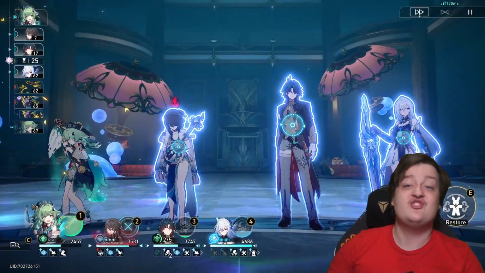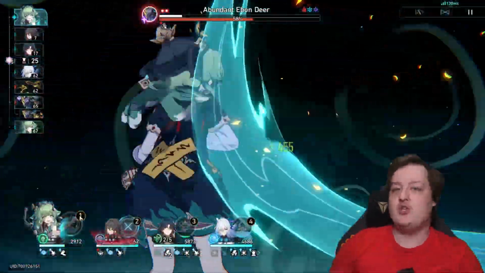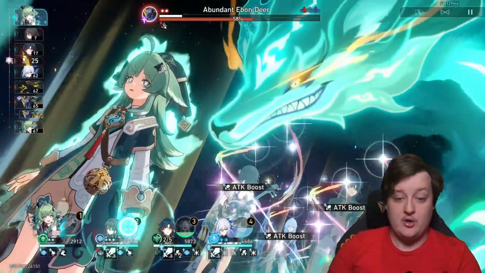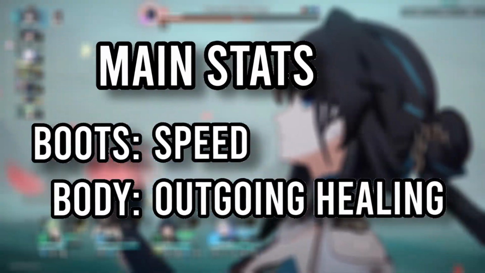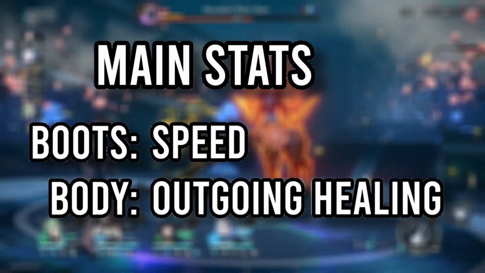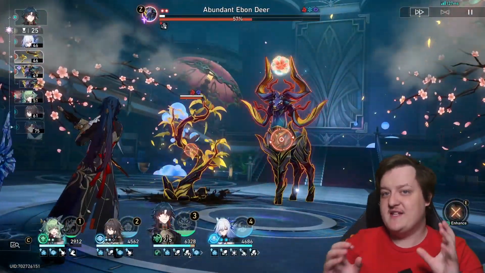Now, you might have to use the skill more often, but that's fine because she does generate SP in between those turns, which does make it more beneficial in the long run. Now, let's go ahead and talk about the body piece, which is going to be outgoing healing. This will provide all the outgoing healing that you're ever going to need for her. You don't need any other outgoing healing, realistically, other than this piece right here.